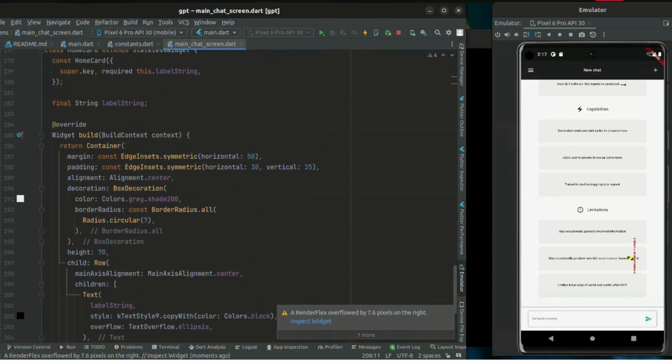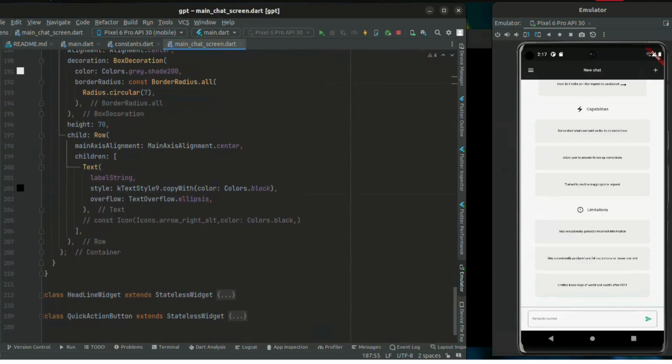I gave it a margin of horizontal 50. So let me give it a 40. A bit stretched would make everything be okay somehow. I wanted to make sure that the text will come down. So okay.